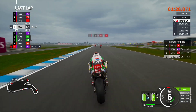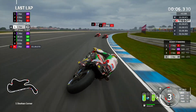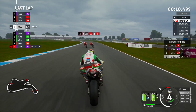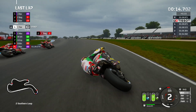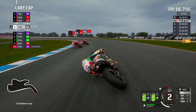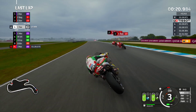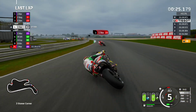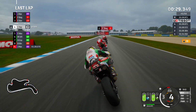We come across the line to complete our best with a 128.071. Look at that, brave moves on the outside into the corner, but that gives Bastianini. Bastianini has closed the door. We're running a bit wide here because we're witnessing an incredible battle between the two Ducatis. But we're really trying to get right back into this battle. We could snatch second position here if we are really, really lucky.